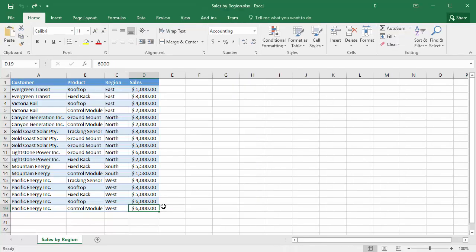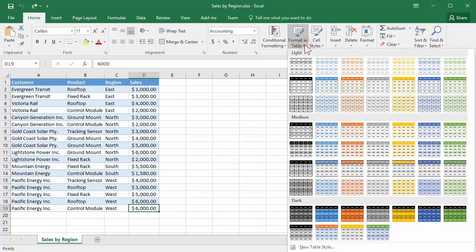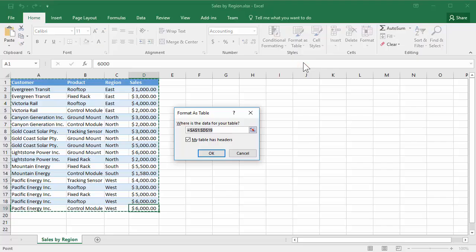Sometimes Excel data needs to be put into SharePoint where it can be more easily viewed or updated by the team. Here are some sales numbers we'd like to publish in SharePoint. To do that, we first need to format the list as a table, which is an option right on the Home ribbon. The style doesn't matter as it will be removed in SharePoint.